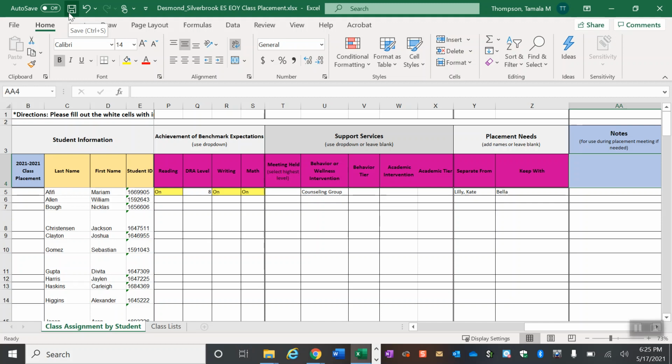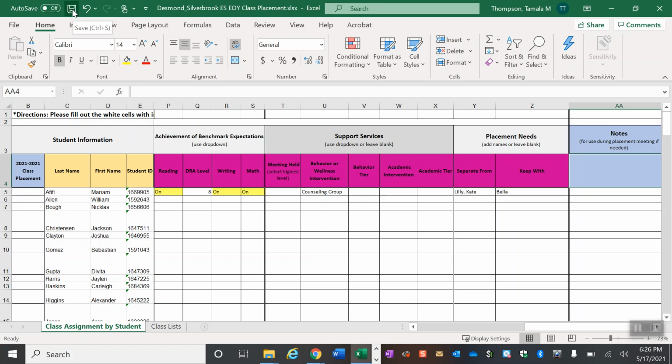I'm going to save this, and I would make sure that you save and save often. A good rule of thumb is every time you enter a kid, I would just hit the save button. So it's saving your work as you go. It's not like a Google document that's constantly saving in the background. This is a standalone file that's on the server, and it's not going to save your work unless you save it. So a good rule of thumb is after every kid, just make sure you go up here and click the little save button.